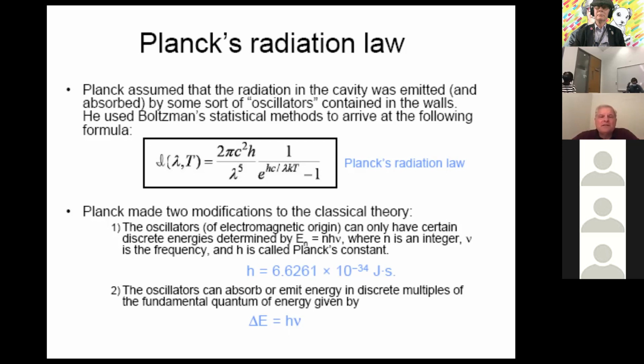It's the intensity of radiation as a function of the wavelength lambda and the different temperature T. So it reflects a lot of known empirical facts of the time, Wien's law, and so on. And in this formula you see in the denominator 1 over e to the power hc over lambda kT. h is the Planck constant, and you see here 6.6 times 10 to the minus 34th. Okay, so I'll stop it here, but remember the Planck constant.